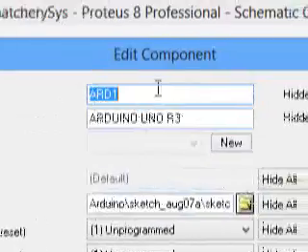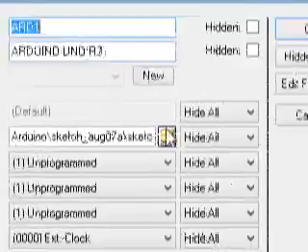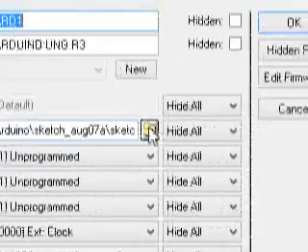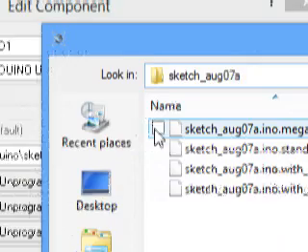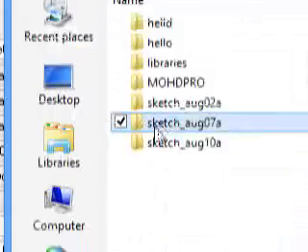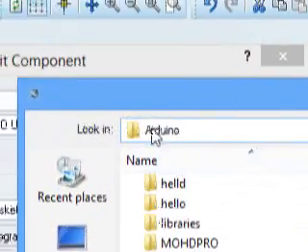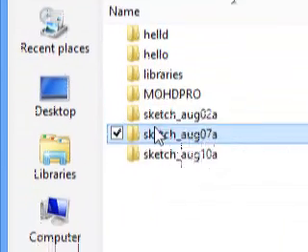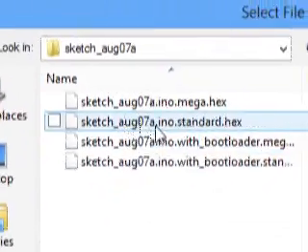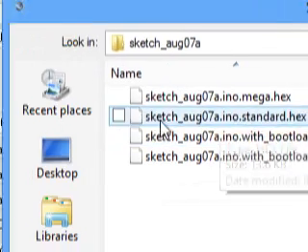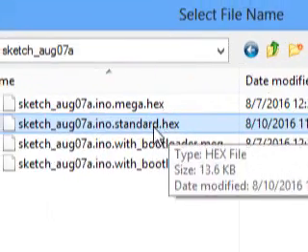Okay, we go there, double click on the Arduino, program files. Here in our sketch on Arduino, in our documents, we have the project that we have just built. This is the hex file.